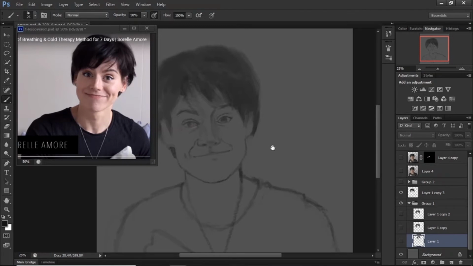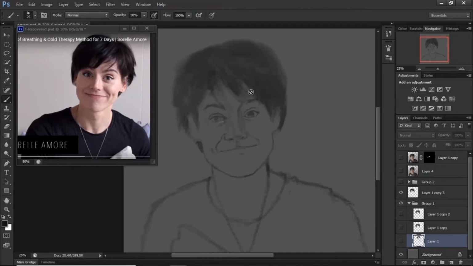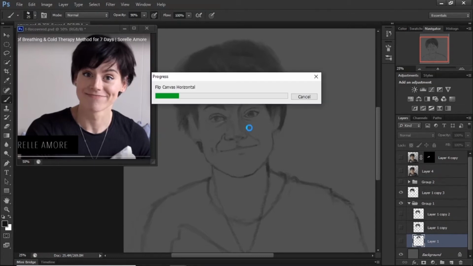When you flip your canvas, you'll see a lot of mistakes. I can see here in my small rectangle that it's not very perfect, but I can see that it's much better refined.